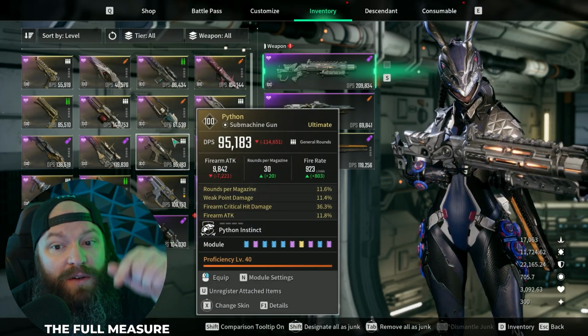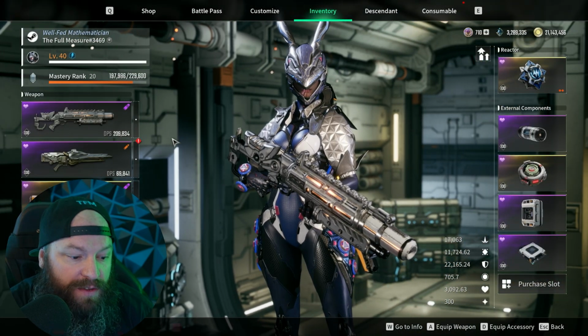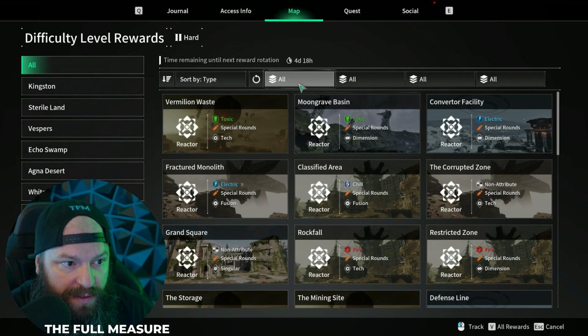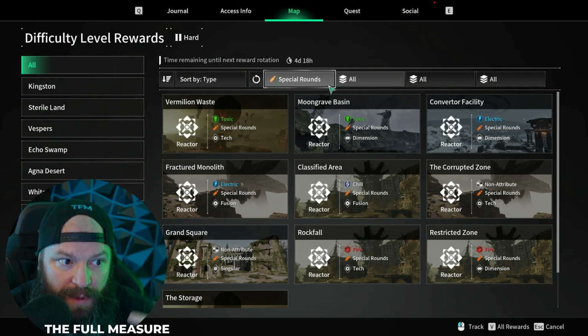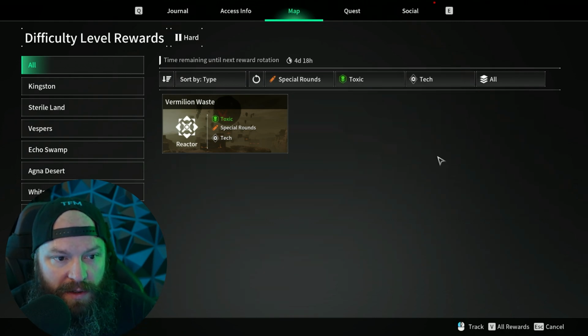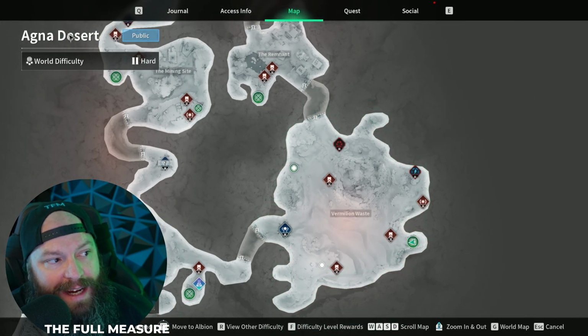This week you can also farm this quite easily and with a bunch of reactors to drop. So once again, using the same method that we did before, we're going to go to difficulty rewards, and in this case we want to be filtering for special rounds because Secret Garden uses special rounds. So we're going to go special rounds, and then the same thing as before, we're going to go toxic, we're going to go tech, and that's going to give us the Vermilion Waste area. And this is of course on Agna Desert.